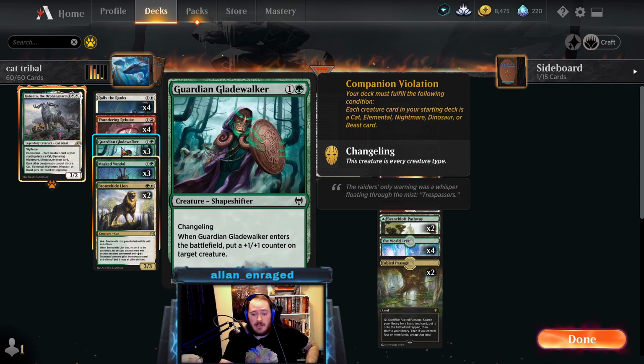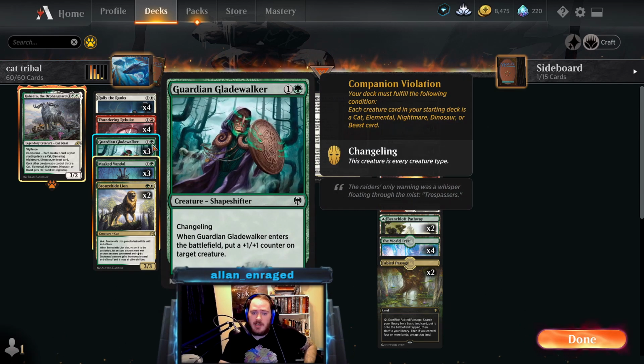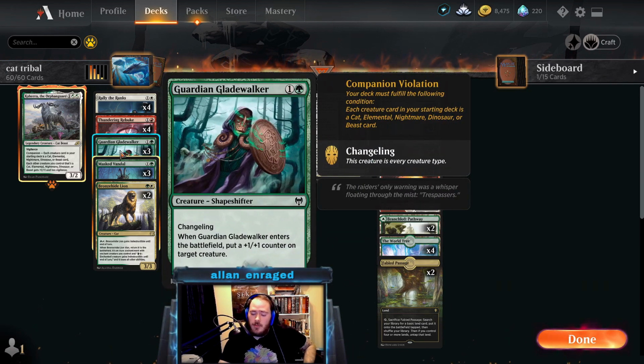Guardian Gladewalker. It's a cat. It's a changeling cat. Yeah. When it enters the battlefield, put a +1/+1 counter on target creature. Useful. It does cause problems later on. You'll see why. But it does cause problems as a changeling. But, early game, you can put a counter on itself, put a counter on something else, like Bronze-Eyed Lion, Masked Vandal, whatever you want, just a little bit bigger. It's useful, and it's a cat.